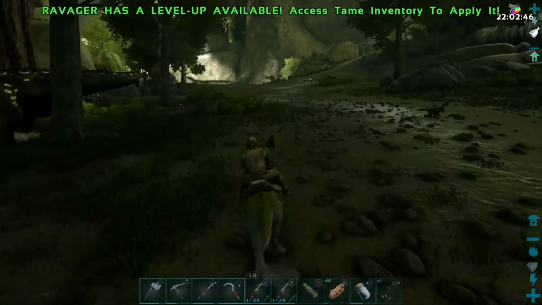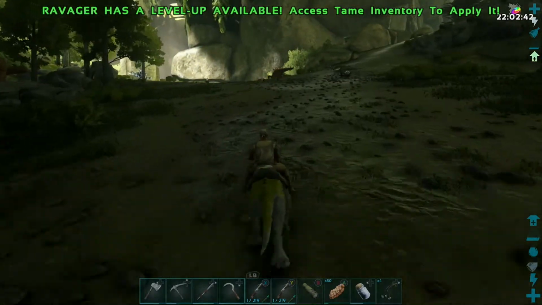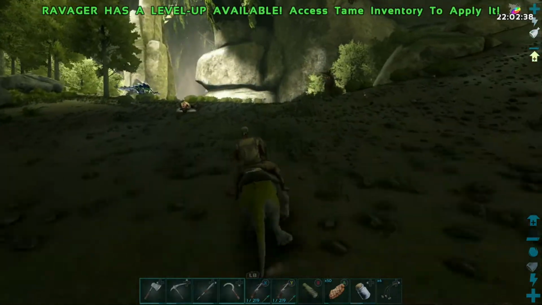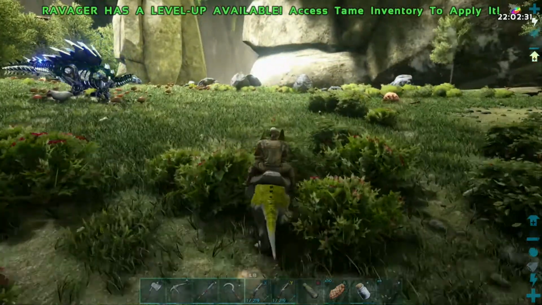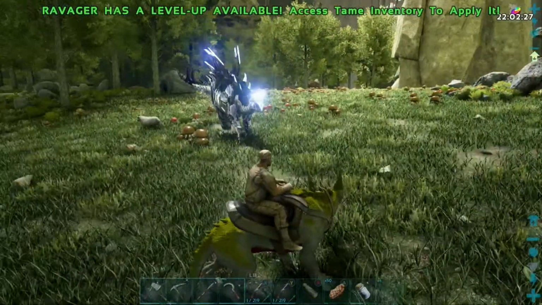Let me show you the nodes up here, though, first. So, this is the first area. I kind of have to watch out in this area, though, too, because, like I said, Ravagers do spawn up here. I also get a couple of Raptor spawns once in a while, so nothing now, which is good. And not seeing anything, which is good.